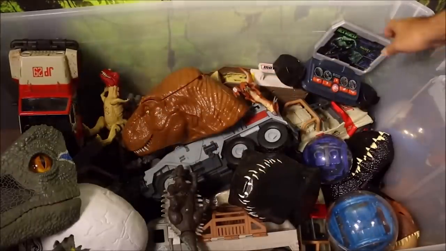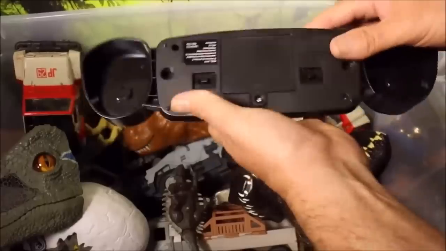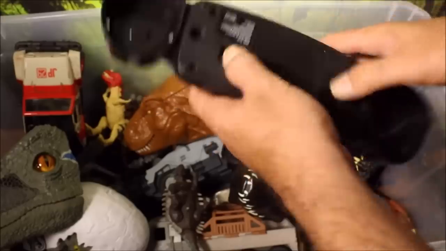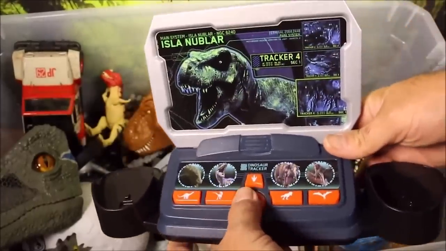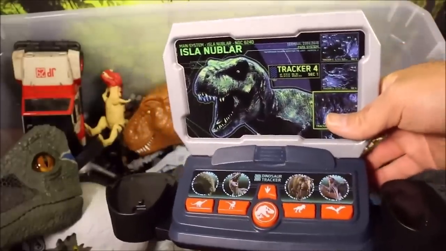And then here is a cool one I found at Target. This one, oh, I think I turned it off. This one does make awesome sounds. A Pteranodon, a Pteranodon, a Raptor. So different dinos, you play games and stuff, and it comes with two walkie-talkies.